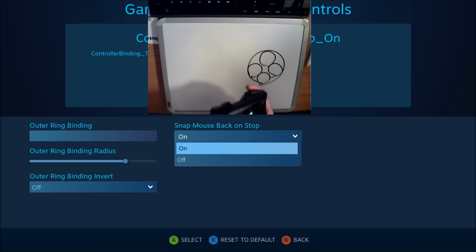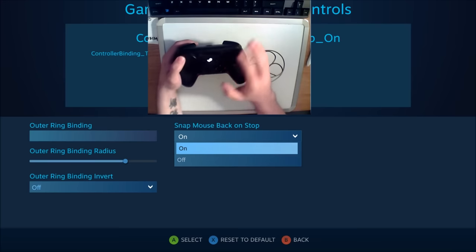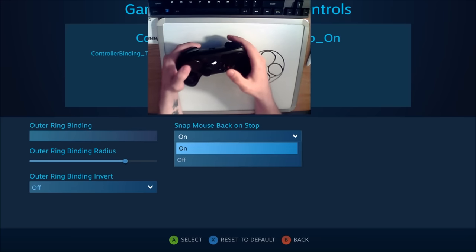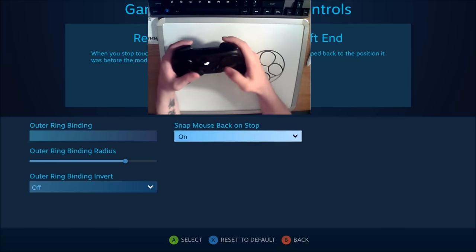The snap mouse back on stop, basically what that is when you touch the trackpad, it'll put the mouse in an area of the screen, and when you release, based on what parameter you have set here, it will return the mouse to a resting position, like center, for example.